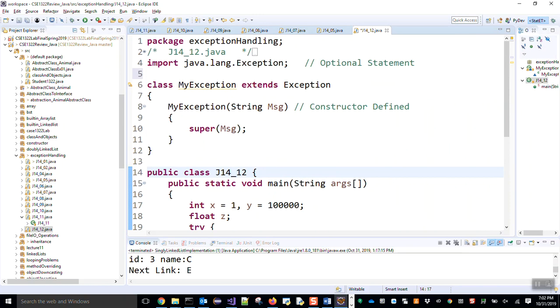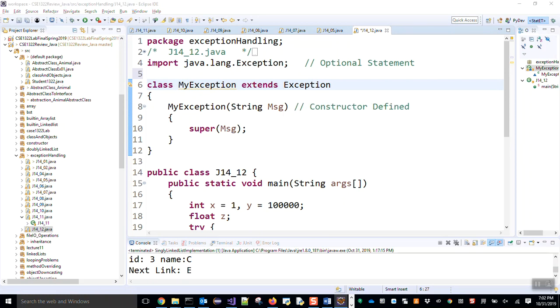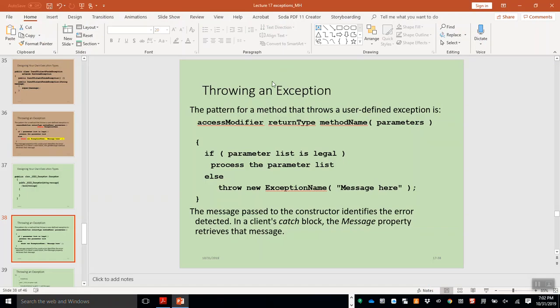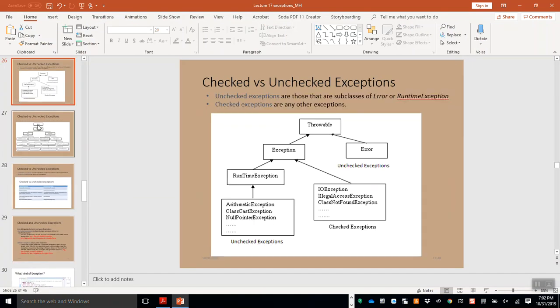So by the way, this is my exception class. It is extending one of the built-in exceptions. Maybe it can be IOException or RuntimeException, any exception. Let me go back to our exception class hierarchy.